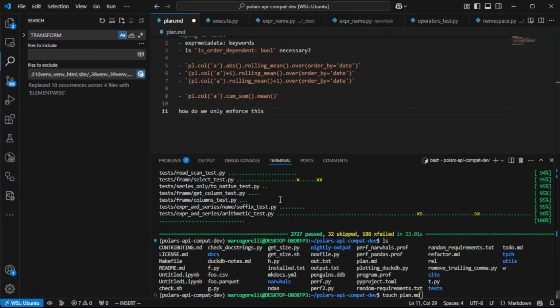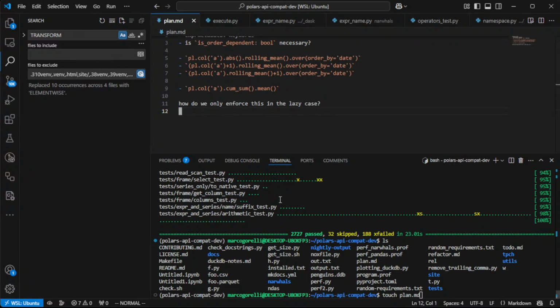How do we only enforce this in the lazy case? This is not so easy. Let's see.